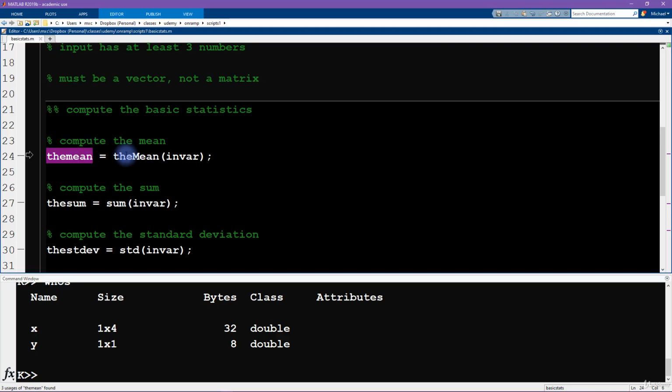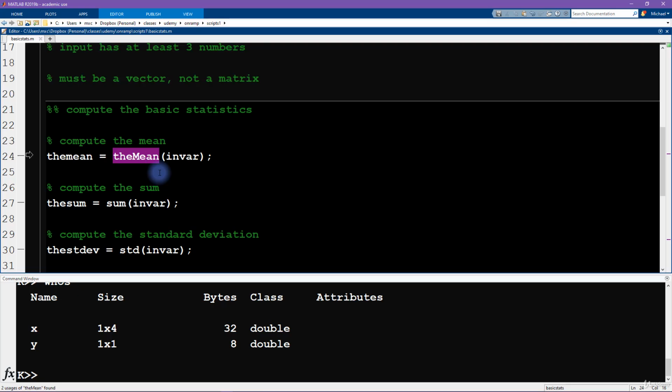The second thing is this function, this is a terrible, terrible name for this function in context of this script, because I use theMean. It's almost exactly the same, except for the capital M and the lowercase m. So here I say theMean with lowercase m is a variable, and theMean with uppercase M is a function. So terrible programming, but I wanted to do that on purpose to make this point explicitly.